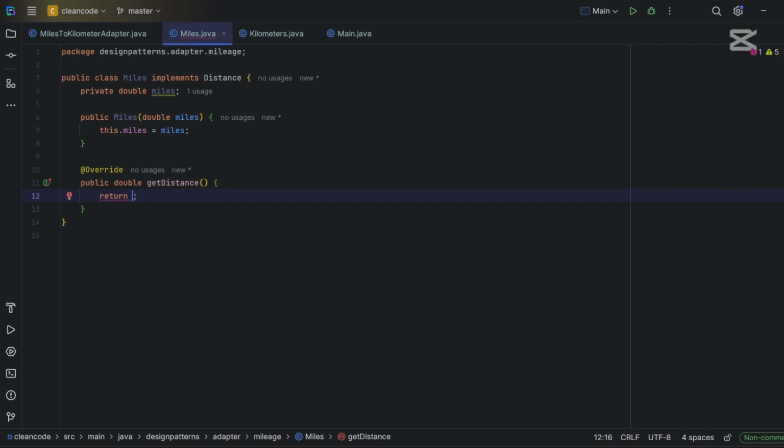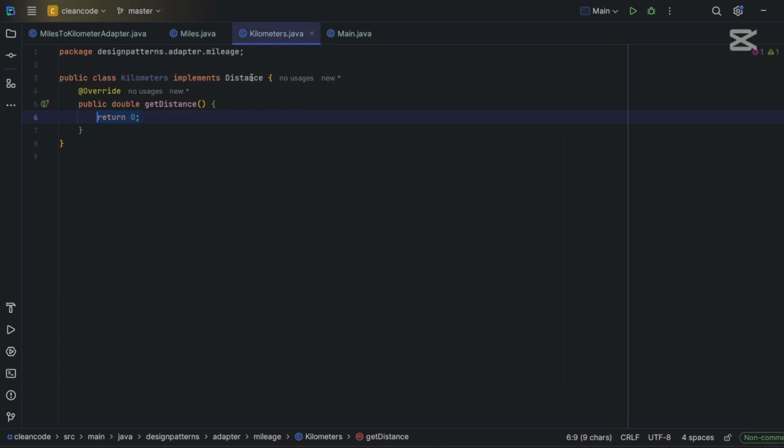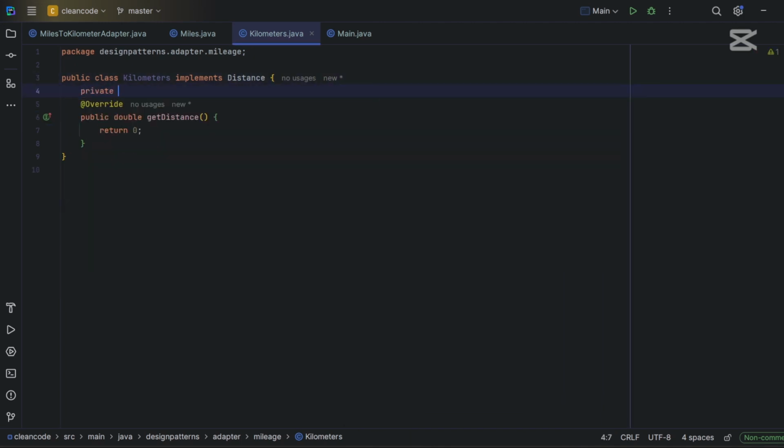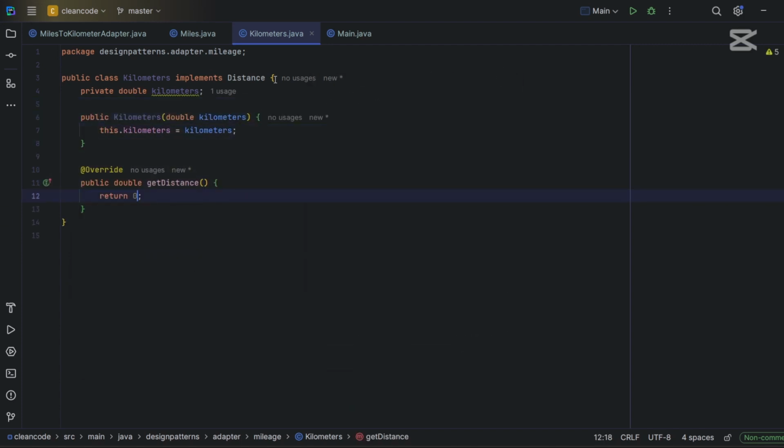And here return miles. Same with kilometers. So we have private double kilometers, then we have a constructor, and then we return kilometers.